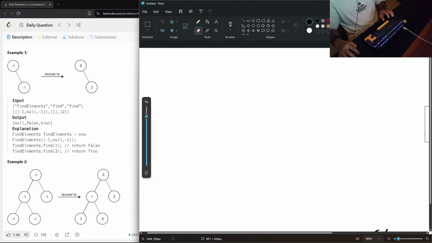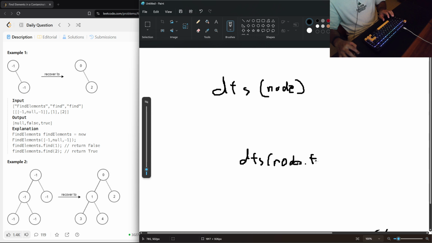We will define our DFS method inside the init method that they have provided and name it DFS. It will start with a node. Initially this node will be the root node. We'll do the operation for that root node, and from there on we'll go to node.left and node.right. For that, this DFS will be called on its left and right child. This is how the DFS function works.